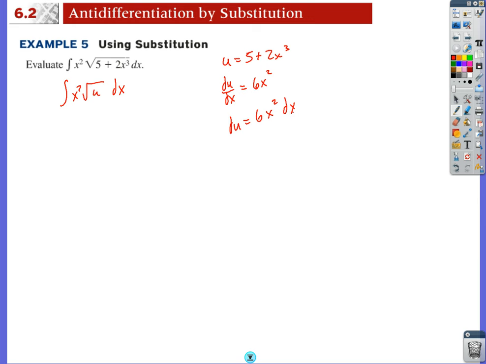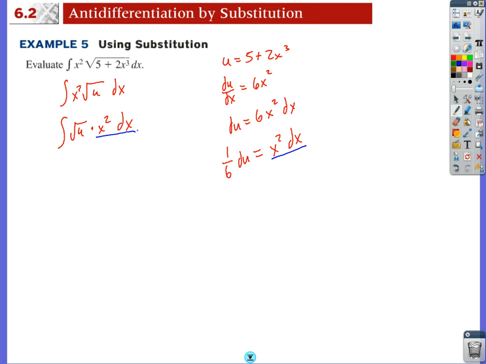And look, I'm getting super close to what I want. x squared dx, right? Because I rearranged this, okay, over u times x squared dx. I'm almost there with the x squared dx, so I can divide by 6. I get 1/6 du is equal to x squared dx. Well, again, I match this up and I go, wow, I can replace those.